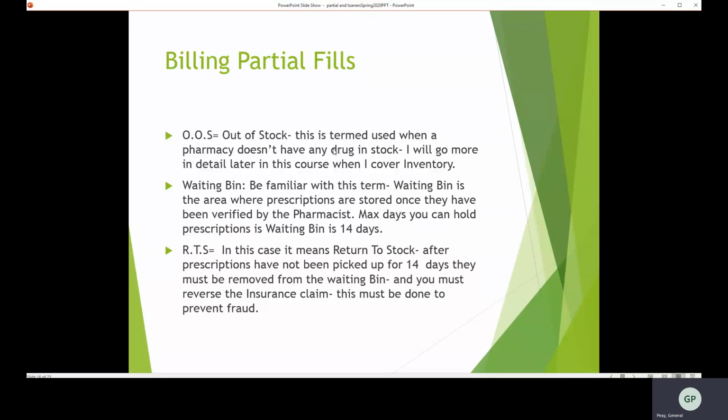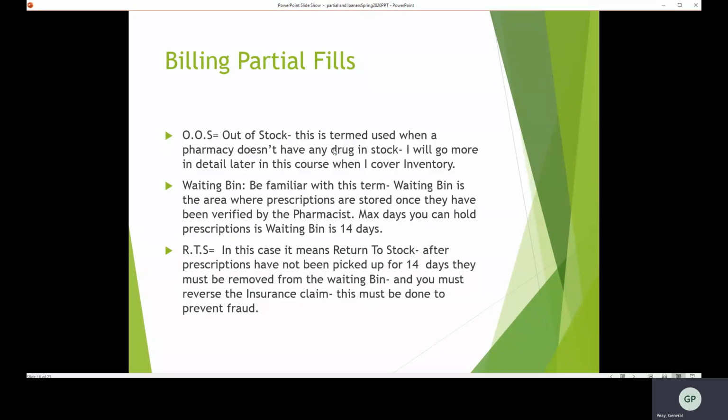The best protocol that most pharmacies normally follow, if a person has a medication and you're completely out of stock, the obvious thing to do is tell the person you'll order it and it'll be in tomorrow. But sometimes that patient can't wait. Your next option would be to find a sister store. When we use the term sister store, we mean a store that's nearby that's in the same chain. So if this is CVS, a sister store would be a store closest to the location that you're at, to see if they have it in stock.